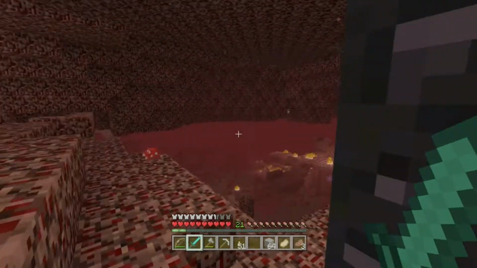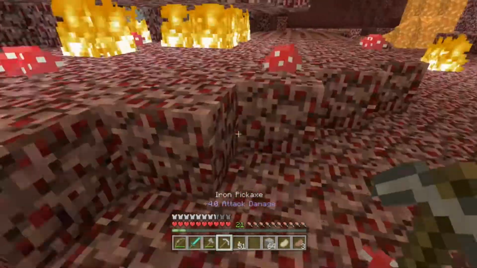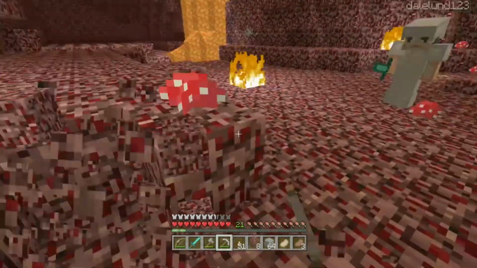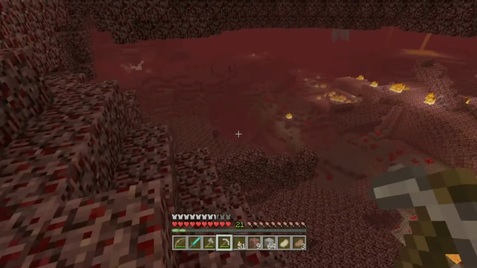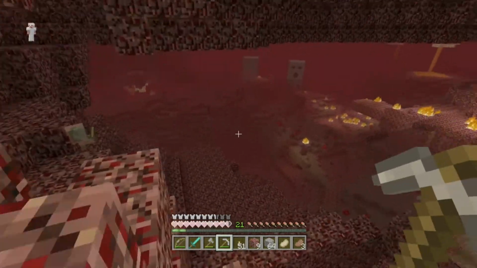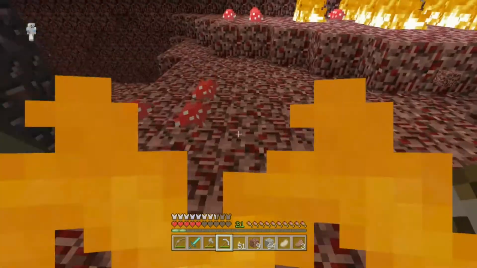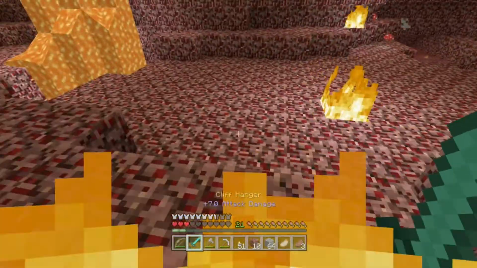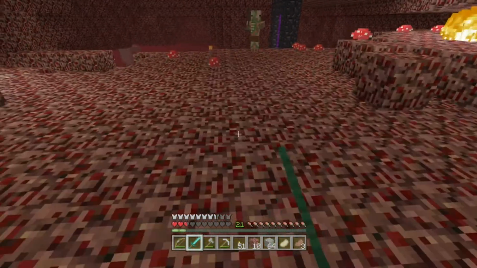Oh, I hate this place already. Grab some Netherrack. Won't go wrong with a Netherrack. Right, so we're looking for the fortress or something, aren't we? And I see there's a lot of Endermen over there. Oh shit, fuck me. Whoa, dude, I might die here. Oh my god, I think I'm gonna die straight away. You better bloody not. Oh, bloody hell, I thought I was gonna die.